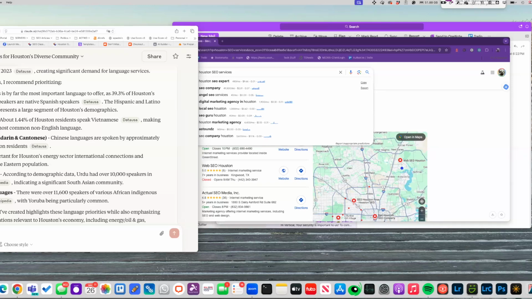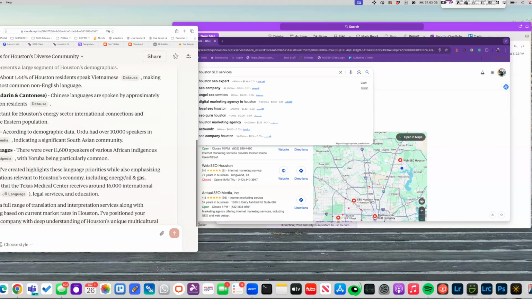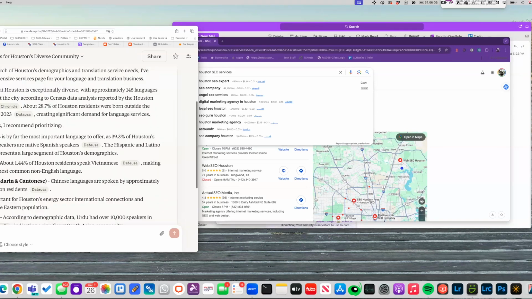I would go more heavy towards the Spanish, and I would also go and get the other. So you're saying you'll hire translators for these other languages now that you know that Vietnamese, Chinese, and Hindu are on this list. You're saying, hey, more power to you. If you want to handle it on an outsource, that's a really good way to do it. And now that you know what languages you should be covering, the ones that you can't do, outsource it.